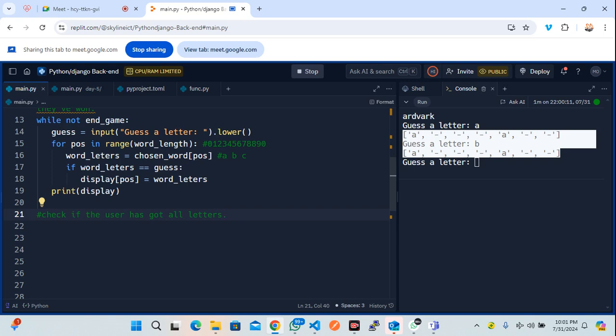If there are no more letters left in the display, then all letters have been guessed, right? So we need to check. Now, who can tell us how to check this? How to check this? Who can tell us?